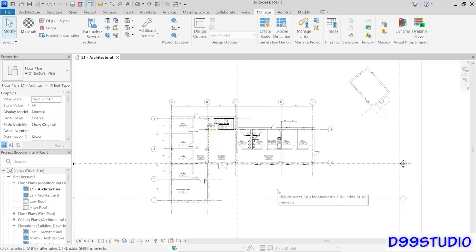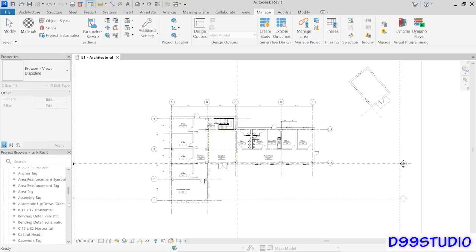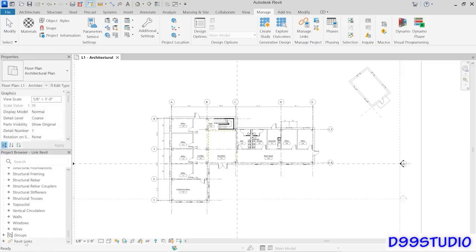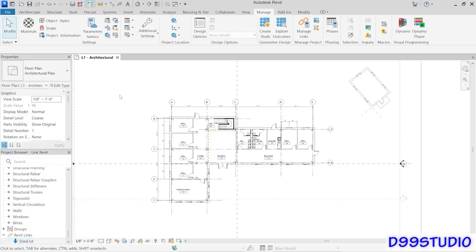Now, the other way that you can manage Revit links, it has its own special method that other types of links don't have, and that's here in the project browser. So if we scroll all the way to the bottom of the project browser, there's a Revit Links branch here. Expand it, and now you can see any links that you have indented beneath that branch. The little blue arrow indicates that it is currently loaded. Fantastic. So those are a couple different ways we can access the linked models. And then, of course, if you right click on this entry, you can even do things like reload it, unload it, and so on.